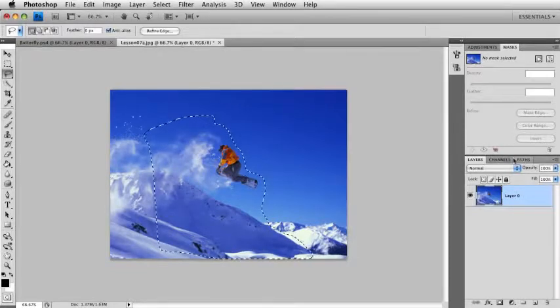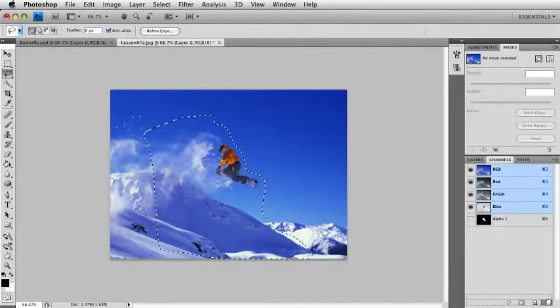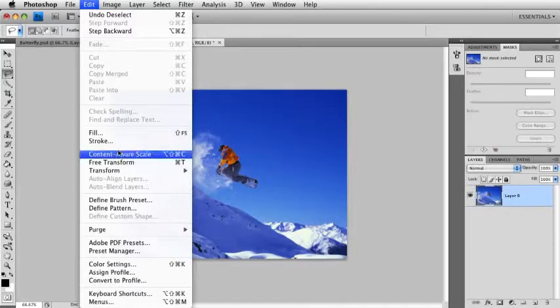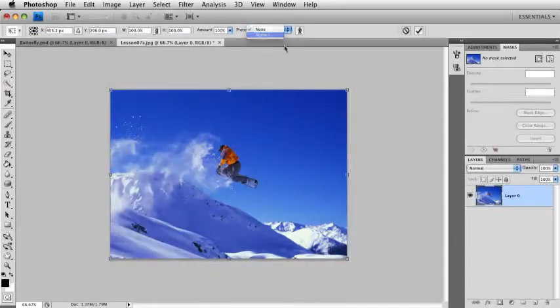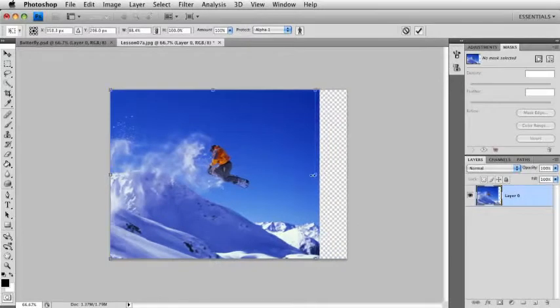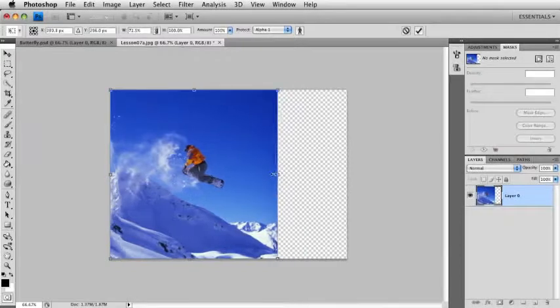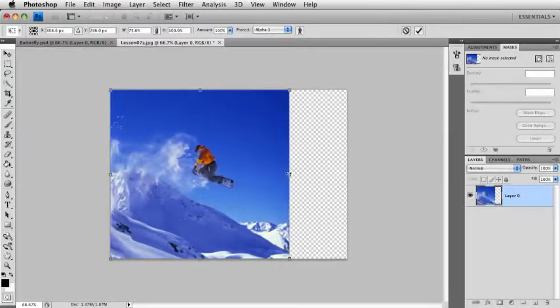Okay, make a brand new selection, come over here to channels, just drag this channel to the trash can and click on that new channel icon again. And now we've got the same thing. We can go back over to layers, content aware scaling, and now this time when I protect the alpha 1 channel, see what's happening here? It's picking different areas to compress. It's not smushing it together. It's just removing. Remember before we were adding these little seams? It's removing seams from the image. So you're not squishing things together, and we don't get that squished look that we would get if we hadn't done this. We would be squishing the snowboard.